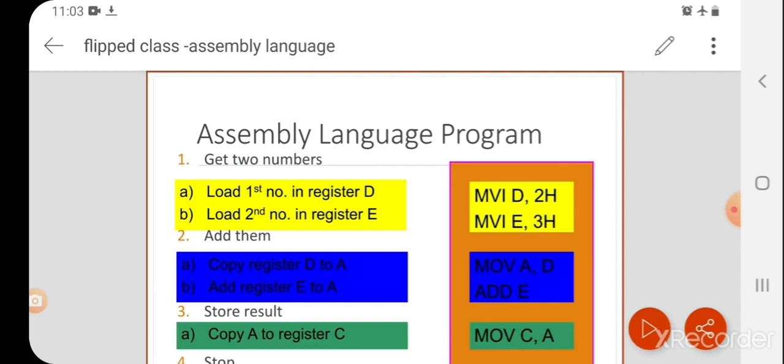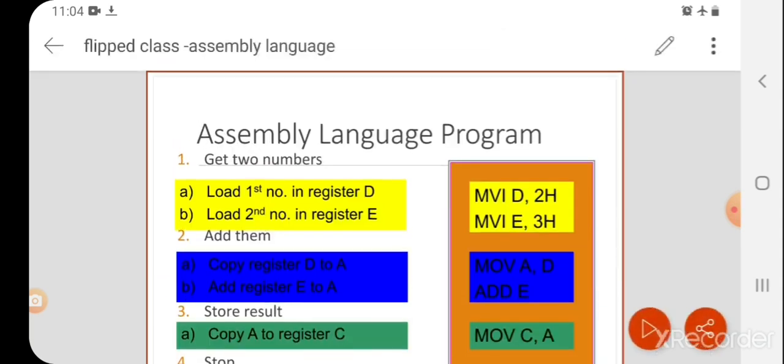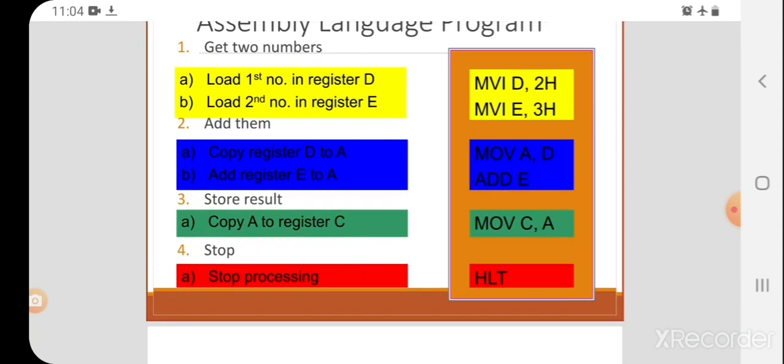Then the next step of this program is MVI, move immediate, E comma 3H. That means E indicates the destination and 3H indicates the source. So the value 3 is immediately moved to E. So we use MVI, move immediate.